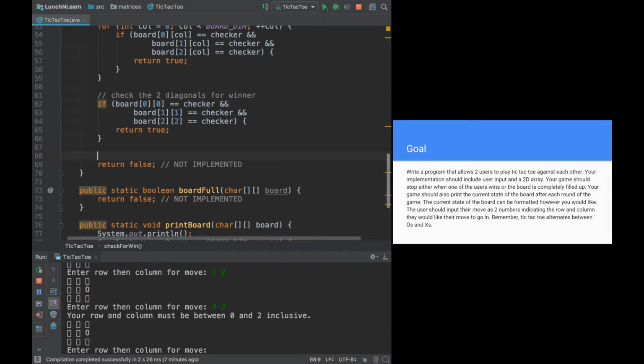And the other diagonal is going to be 0, 2, 1, 1, and then 2, 0.